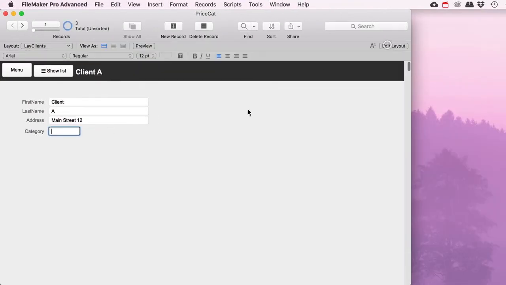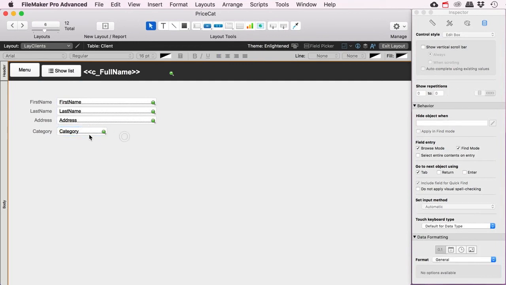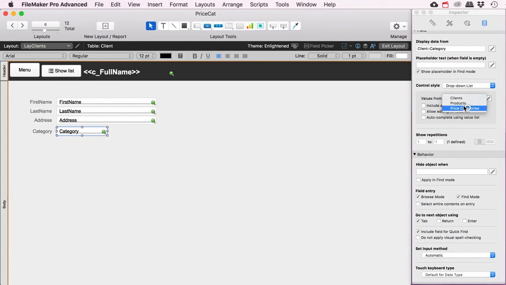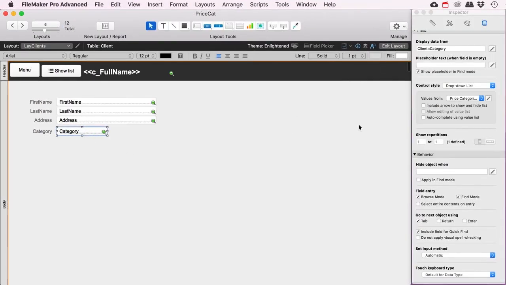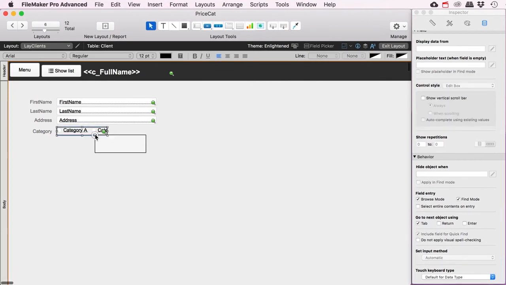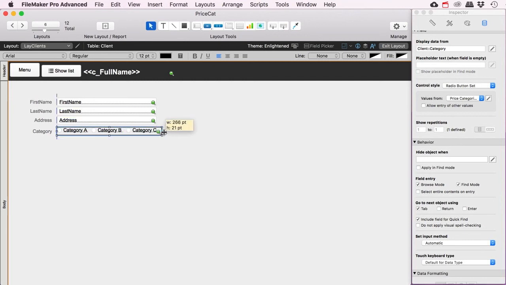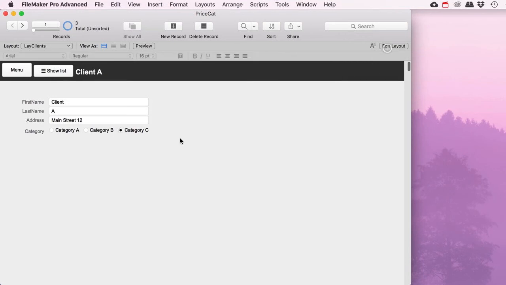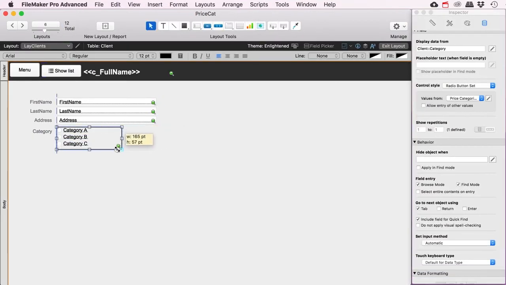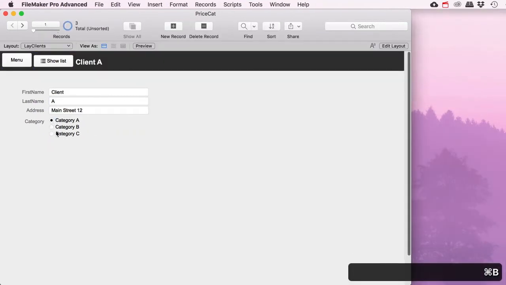Now I'm going to want to be a bit specific about which values I put in there. So I'm going to want to use my drop down list, the same one I used before, so that way I can select a category. If you want, we could do this slightly differently, and instead of using a drop down list, we could maybe use a radio button set. But if you have a lot of different price categories, this might be annoying. You could put it like this, or maybe like this as well. Whichever you prefer, whichever you think looks better.